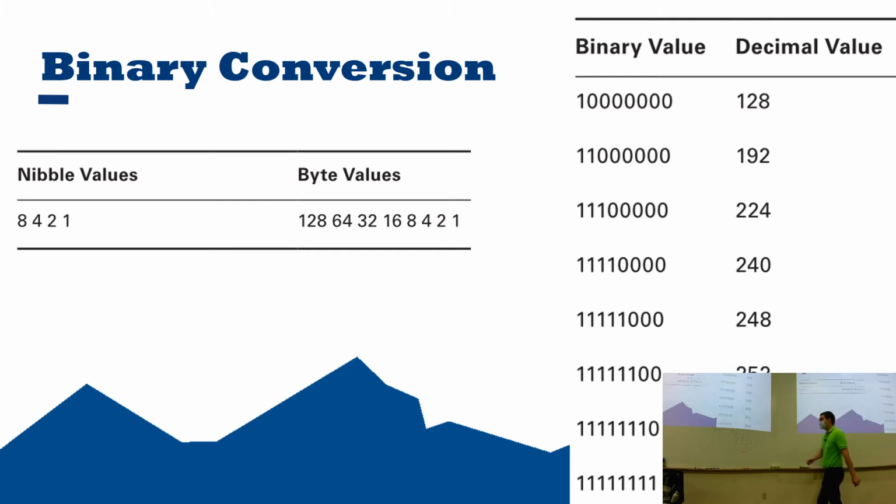So imagine, in fact, I'll write it over here so I can actually reach it. So the 8, and that's going to be represented by a 1. Does that make sense? And we have the second position, it's going to be the 4, and the 2, and the 1. So that's what that would look like. So if we were to represent the number 15 using binary, it would be this.